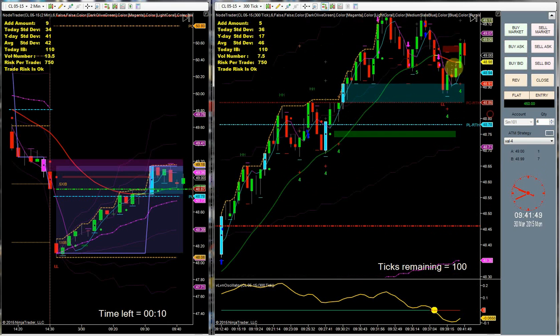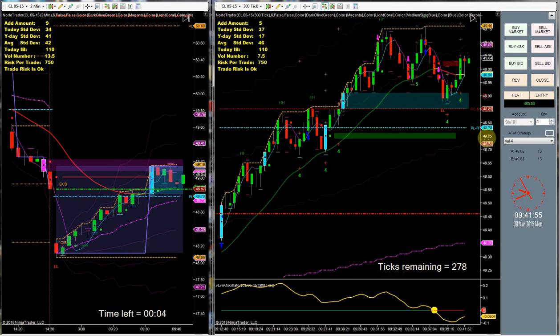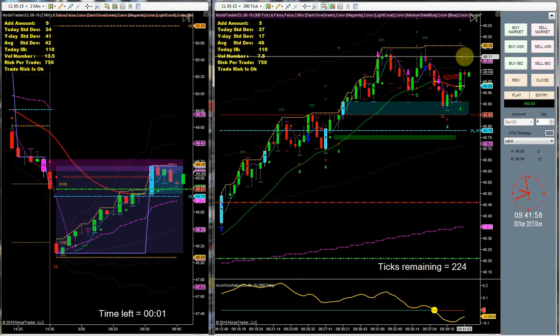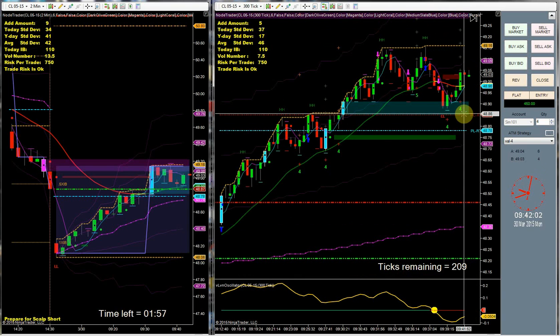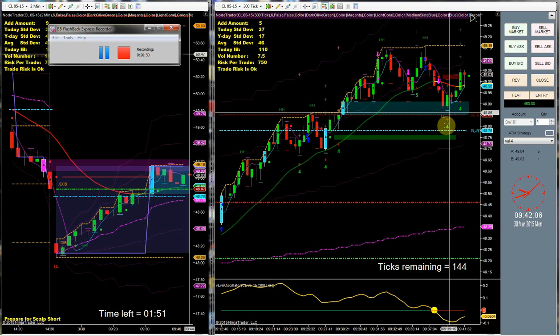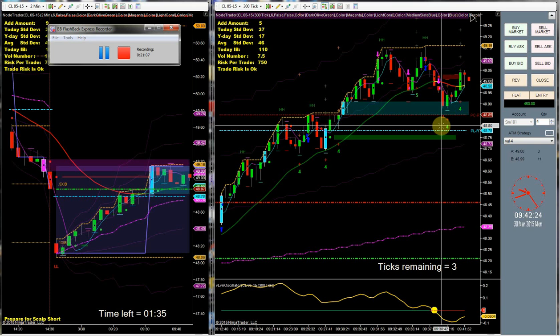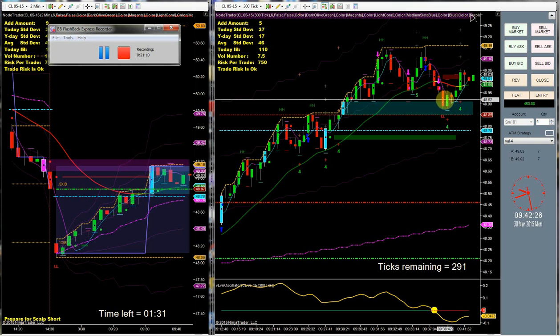As you can see here, we did have a low volume node right here. So we'll see which one wins out. The market, either it pushes up here or it decides to push down. I have no problem whatsoever just sitting this out and watching. We did make a lower low, so this low volume node should be in play. It would qualify as a trade to take. Alright, I'll pause it and I'll be back shortly.